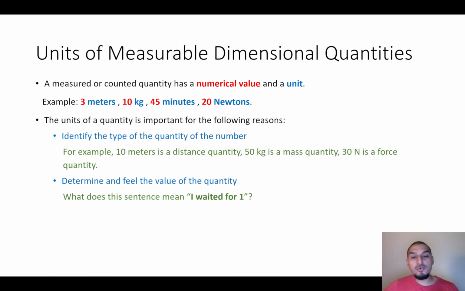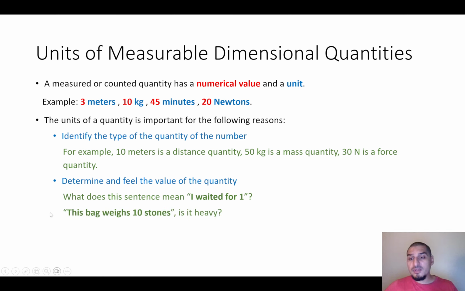So the units are very important. It's a very, very important thing. You cannot just write a number without its units. You're missing a big part. And even if you know now that it's time, you don't know how big or small this time is, if it's long time or short time.